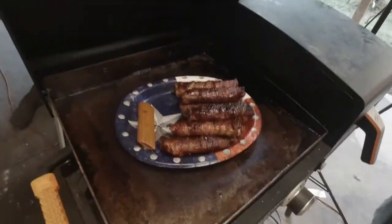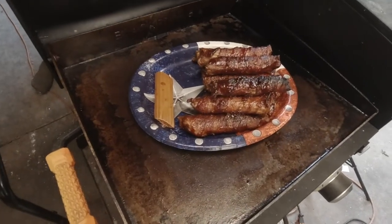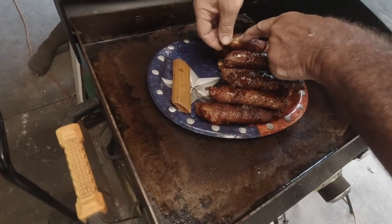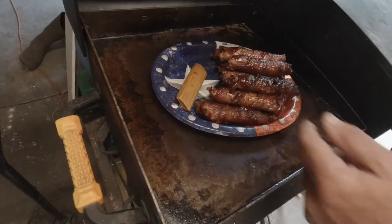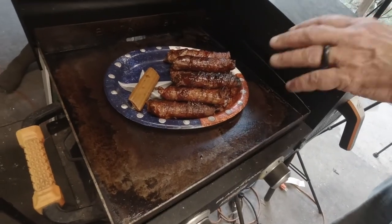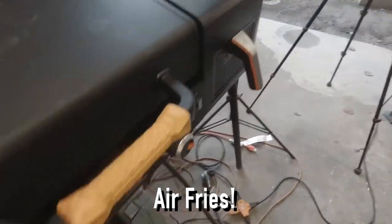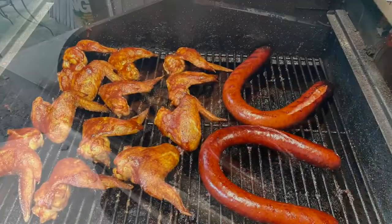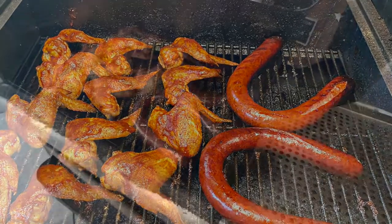Okay, those are shotgun shells right there. So you can look at this one. It's a pasta that's ribbed like that, and you wrapped it with bacon and it has all kinds of stuff. It's got sausage and cheese inside. And over here, we got some french fries going. And over here, we got some chicken and some sausage going. Just a little snack. I'll let you know how the shotgun shells are. As long as it doesn't blow my head off.